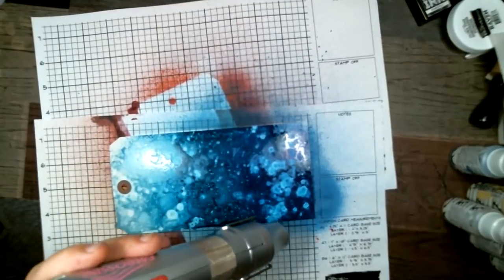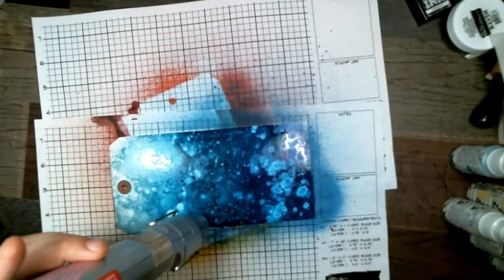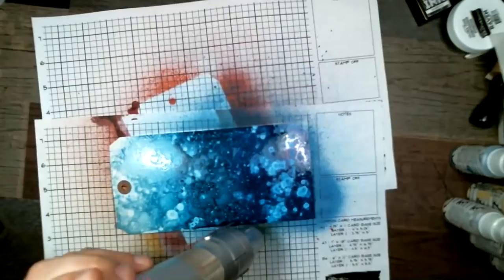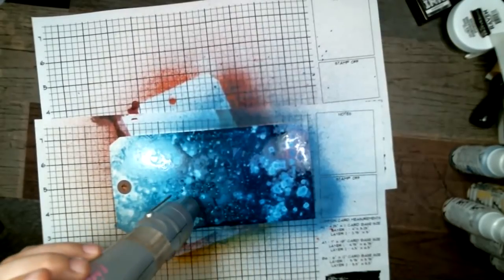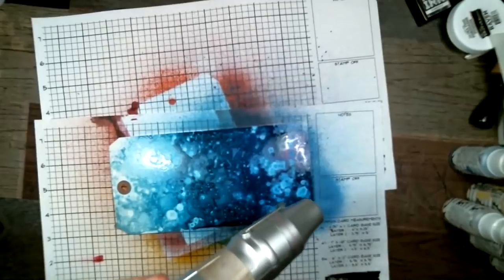Well, you guys can't really get the full effect of this until I lift it up, but like I said, I like to give it a good drying. You don't have to spend as much time as I'm spending. You could just set it to the side. What I normally do is I make a whole bunch at one time, and then I hang them up. Only alcohol will really make it lift.